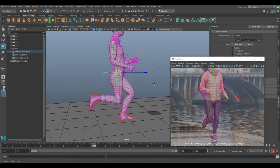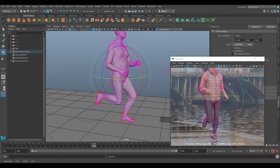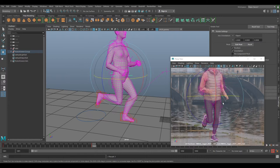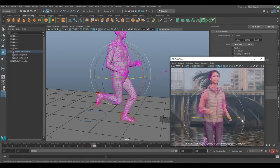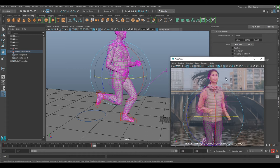Now you also got to think how people run. They're not running straight forward all the time, so there will be some slight rotations. And don't use the jacket as reference, because if you look at the jacket, the jacket's going up and down, so try and just keep with always using the joints. So now we've got our knee in. And our head looks not too bad.